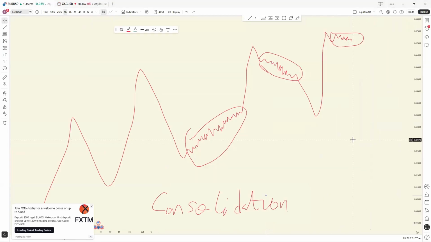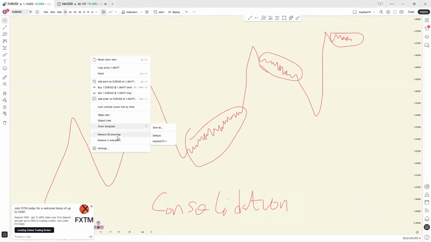Sometimes you look at the chart and you see an impulsive push upward, an impulsive push downward, then in the course of long candles, you still see small candles like this just playing around. We call them consolidation.